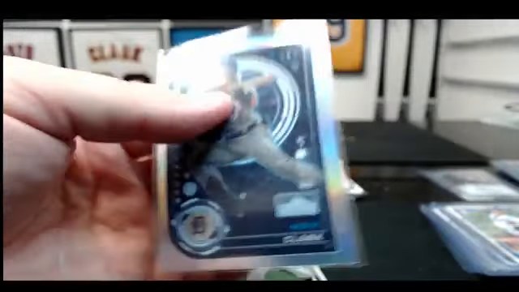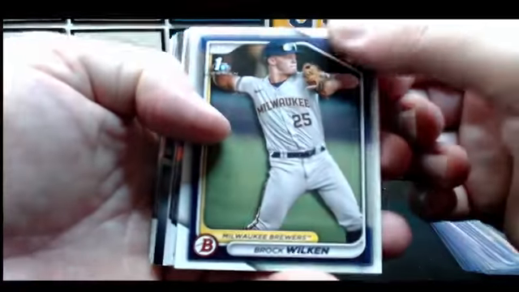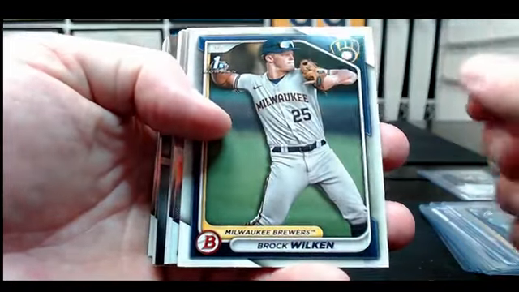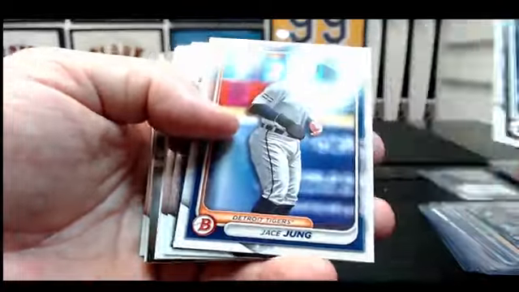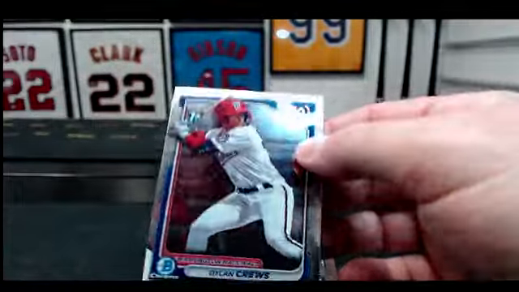Max Clark AI. Top loaded the first one, guess I'll do that one too. Oh, maybe Jimmy. That could be right. I forgot that I'd said there was a thick one in there. Brock Wilkin paper. Ooh, there's our first Dylan Cruz chrome.